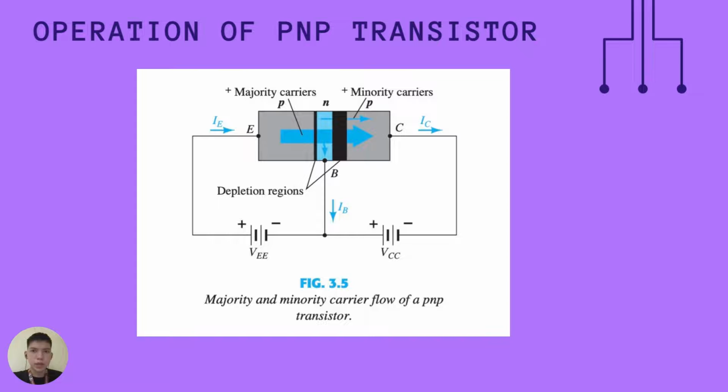So the emitter base junction is forward bias, and the base collector junction is reverse bias. So despite of the big depletion region at BC, the majority carriers along with the minority carriers will flow through region C, resulting in IE is approximately equal to IC. So usually milliamperes ang unit ani niya. Then very few minority carrier will flow to terminal B due to the minority carrier, resulting in IB in only a few microamperes.